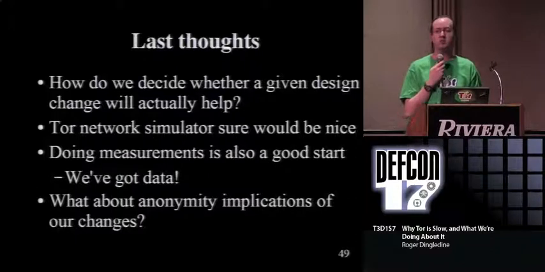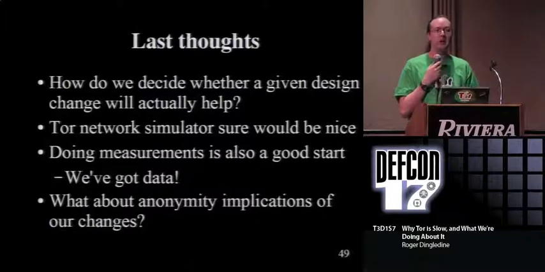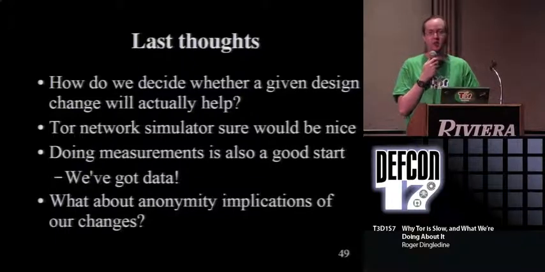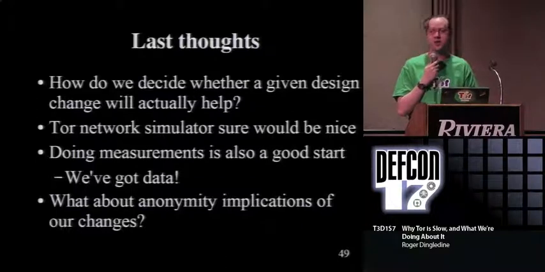So it would be really great to have a Tor network simulator that knows enough about what cells are and circuits and so on, but doesn't actually model every single TCP packet going back and forth. There are a lot of systems people out there who are happy to say, yeah, I've got this thing, but it can only simulate at like 100 times slower than reality because it has to keep track of all the sequence numbers and all of that. So it would be great if somebody could build a simulator that only paid attention to the right stuff.